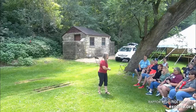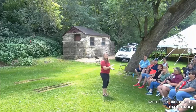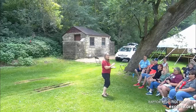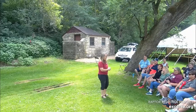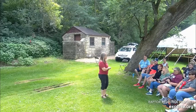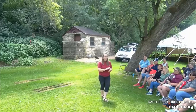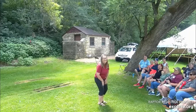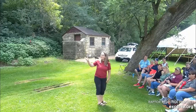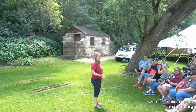Some of the birds that we cannot release back into the wild, we have permits from the Fish and Wildlife Service, and permits from the Iowa Department of Natural Resources to do the rehabilitation and to keep some of our permanent education birds. I think we have maybe about 14 birds that are with us all the time to go to programs. And we brought one of them with us today. It's the screech owl. Then that big crate. So no, we brought Decora.